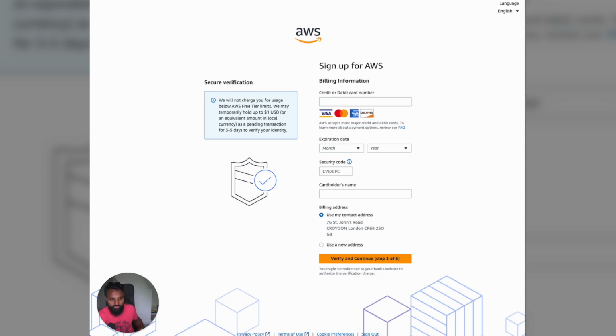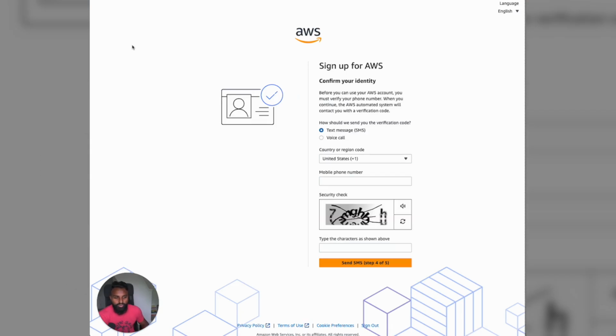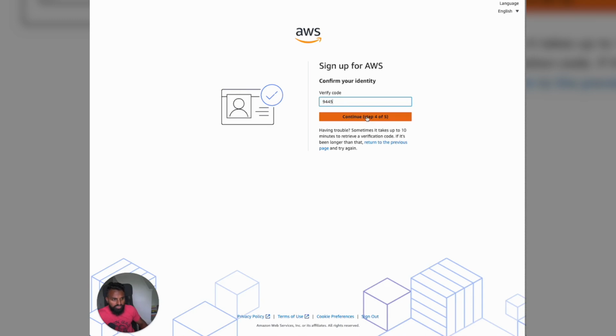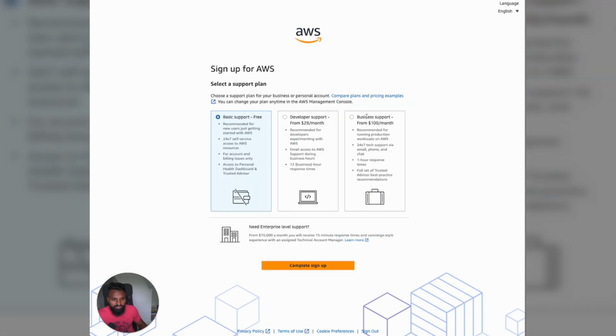I'm going to put this information and take you to the next step. Okay, so I have put my credit card information in. It went through, verified and everything. Now I need to put in a number for me to verify my identity. Let me put this number, get through the screen. I'm one more step away. So this is going to be easy peasy. Okay, so I have now given my number, and I am just going to get the code, which is the temporary code they shared with me, which is going to last 10 minutes. This is the next screen.